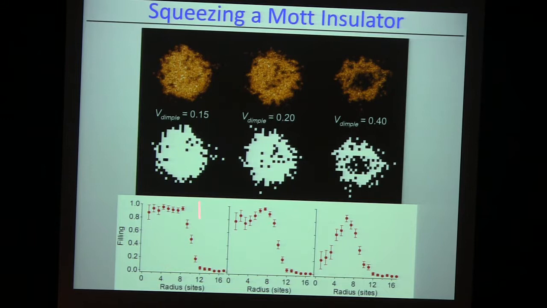A little bit of tweaking gives you then images where you start with a pretty perfect Mott insulator — you can also see this in the density profile, it's pretty much unity-filled with a sharp drop — telling you that we are at quite low temperatures. Then in the middle you have some holes. As you squeeze, we are actually squeezing the fermions on top of each other, overcoming the interaction, and we get the band insulator in the center surrounded by still a healthy-ish Mott insulator.